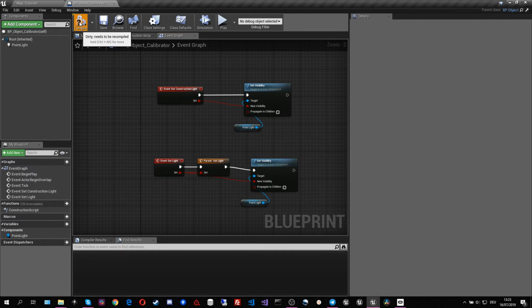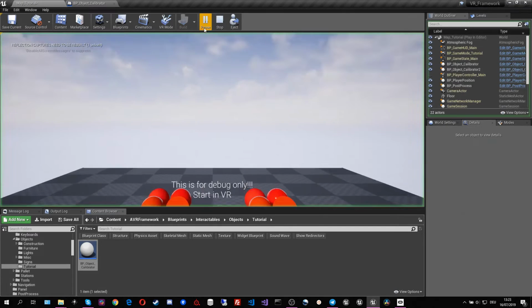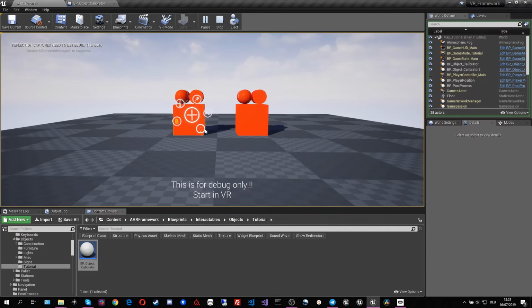Perfect. So now what this does, it sets the visibility when this function is called, and the element inside the selection menu, so that is the selection menu button, is calling this function. So now if we hit play, we can see that it'll turn off and on our light.